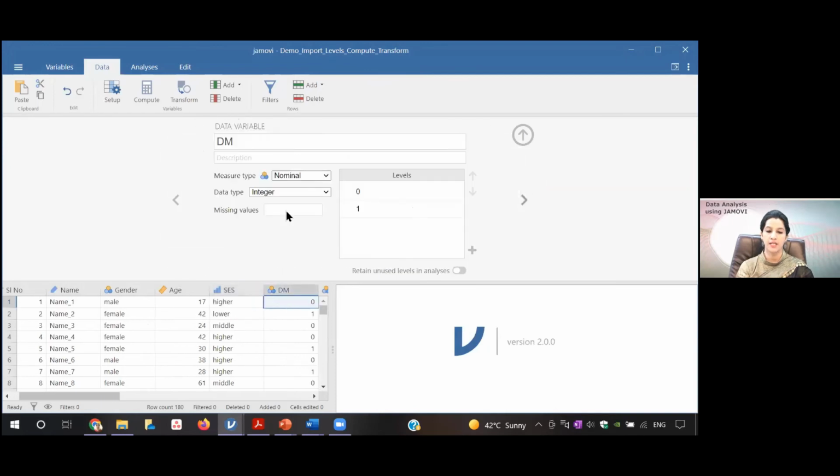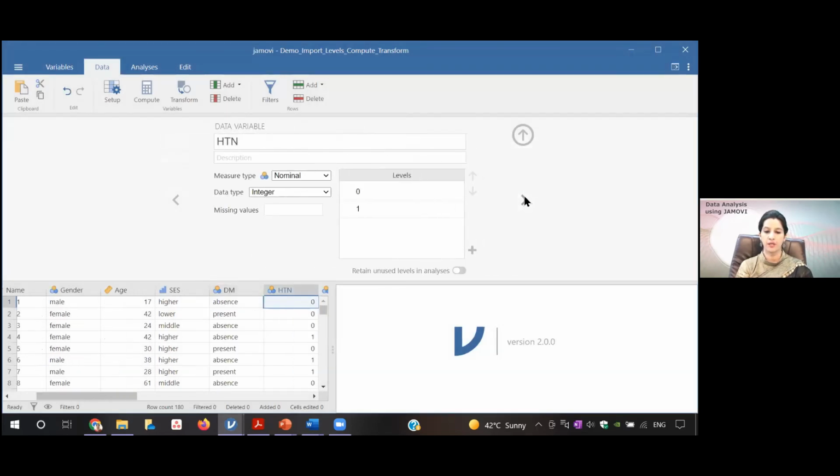Again, you can go ahead and check this diabetes. This is again a status. So you can write 0 for absence of diabetes and 1 for diabetes present, or yes, no, depending on what you use. Again, this is a nominal integer.